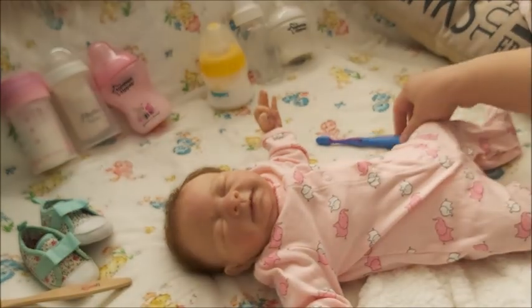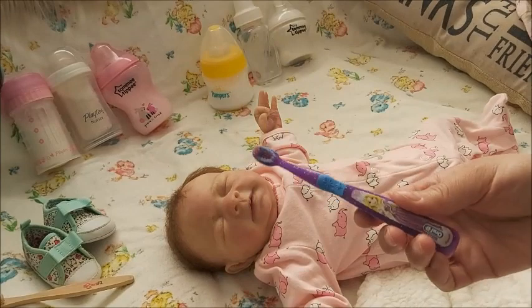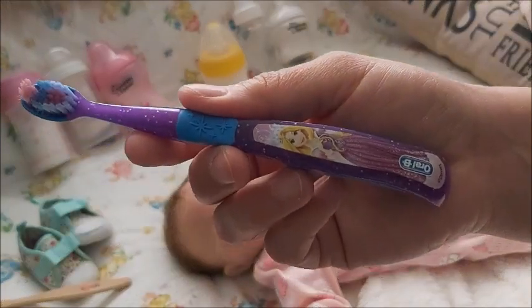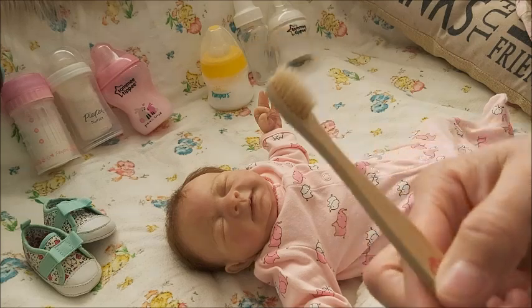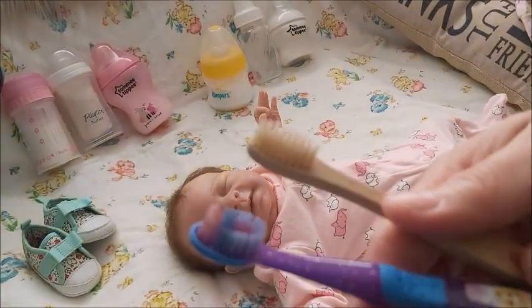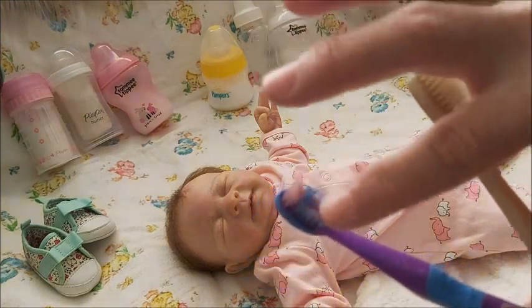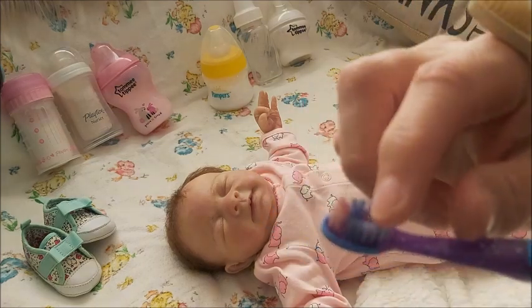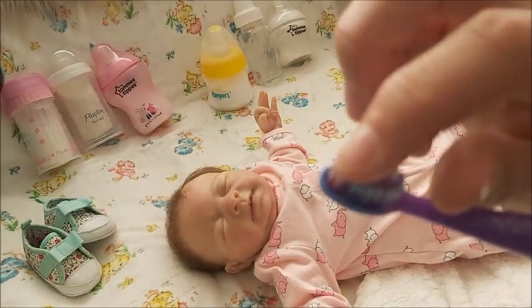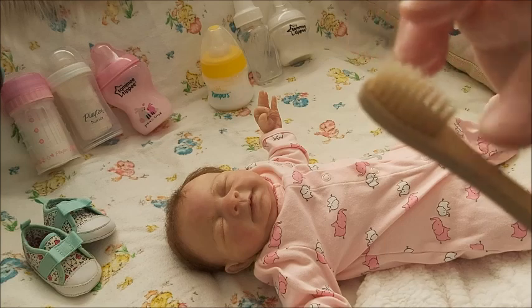Anyways, I have Megan here. I was using a toothbrush for her hair. I'm not wetting it down or anything because I plan on putting a hat on her anyway. But I did bring a regular toddler toothbrush, and this is a toothbrush by Reborn FX, which is McPherson's. I wanted to compare the two. And you know what, guys? There's not a real difference. In an actual child's toothbrush, there is a lip and a dip between the bristles, and this one is just flat.